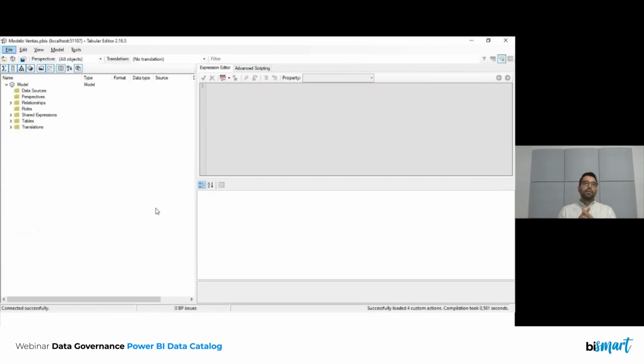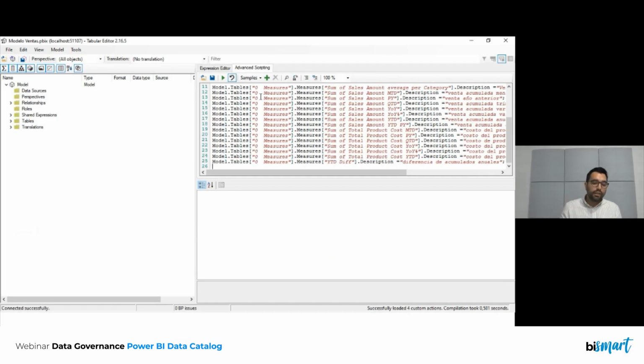that many of you may already know. And for those who don't, I present it to you. It's called Tabular Editor. This is a corporate BI tool that allows us better control of tabular models. In this case, we can connect it to our local Power BI. There are different ways. I will show you this alternative, which is through the local connection, and in the script, we will include this code that we have generated automatically. I have not coded this manually at any point, and we execute it.